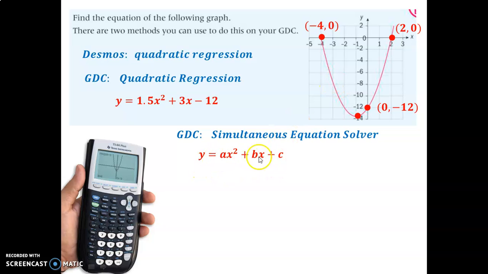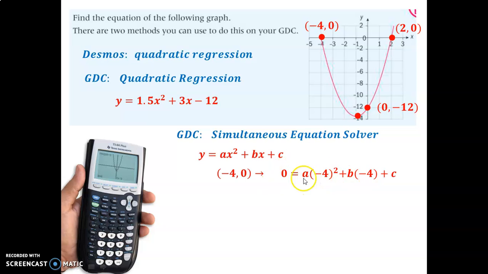So we're going to begin with a quadratic in general form. And then we're going to say, well, we know 3 points. So each point represents an x and y value. So for example here, using -4, 0, we can substitute for the x and y in this equation. So this is your x value, so these two x's will become -4, right here and here, and this y becomes a 0 because that's a y value.